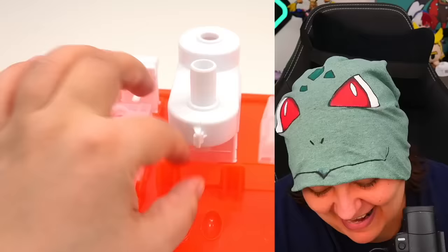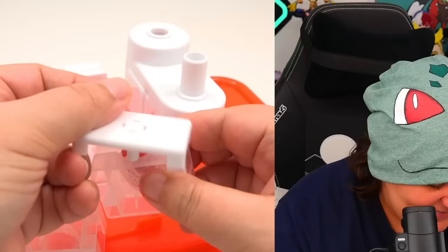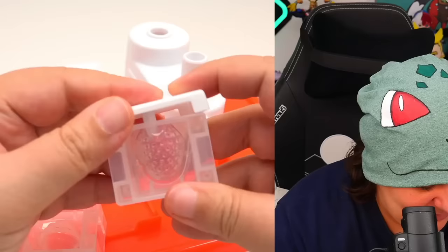Oh my god. I didn't know this was going to be a stressful activity. And then we take one of these and push it inwards like so. Oh gosh. Come on. I'm hurrying up. This is not working out. Hello? Hello?